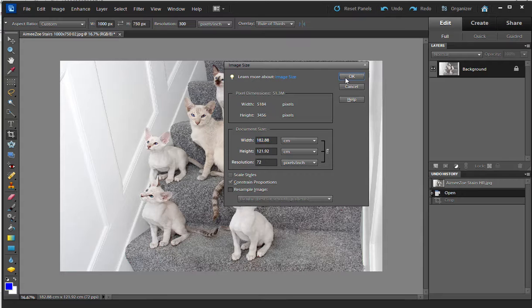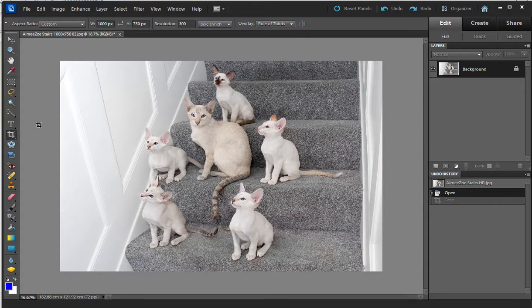Yep, 3000, that's good. Now if somebody said they wanted a 5x4 photo of the cats, so it's 5 inches by 4 inches, then we're going to set this information here slightly differently.